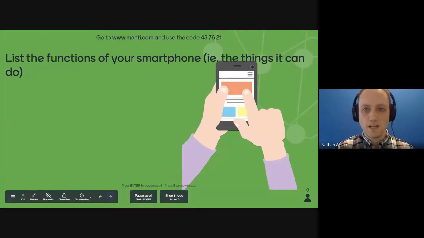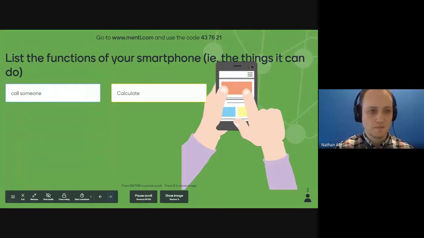We're getting on to our last thinking skill now, which you probably guessed what it is. What we want you to do, this is one more activity on Menti, is think about the functions and just list, if you see one that already appears that you were going to say, try and think of another one. But we're thinking of the functions your smartphone can do. So for example, it can help me with a map, or it can play a video. So have a go, see what you can suggest.